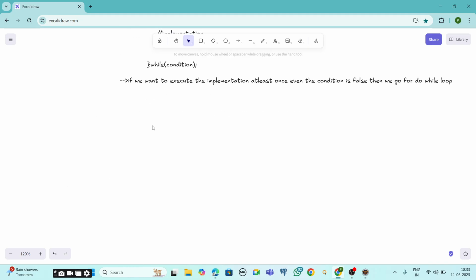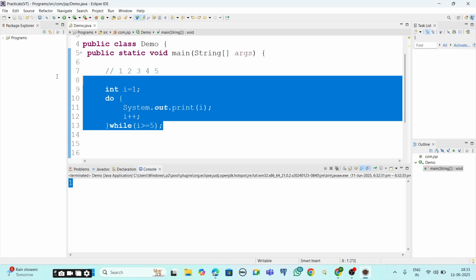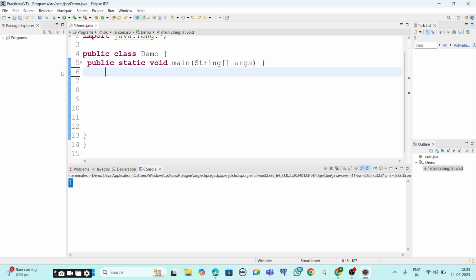Before moving to the problems, what I want to say is, think that there is a number, any number it may be. Let me erase all these things. Let me have a number, int number is equal to 2536.